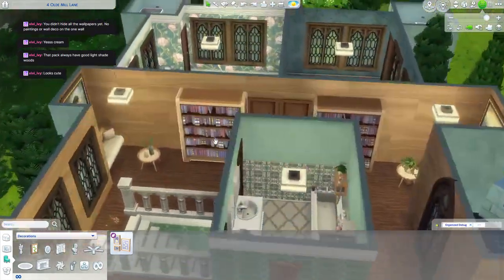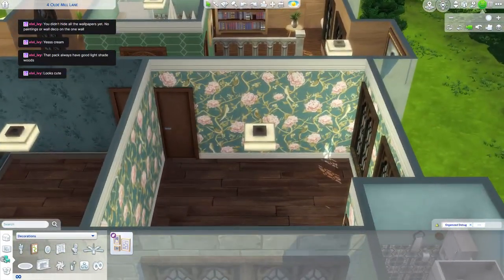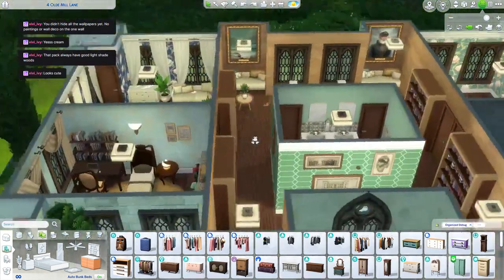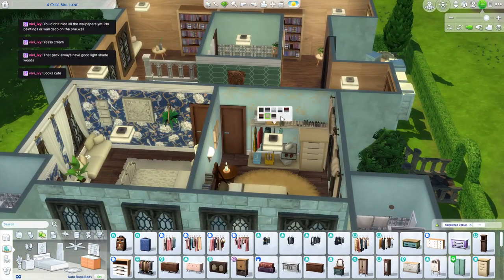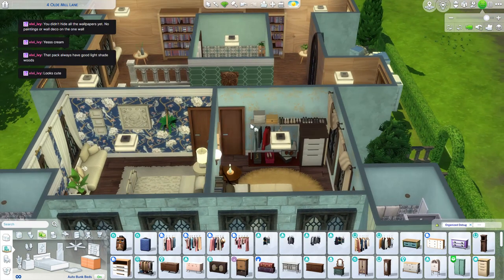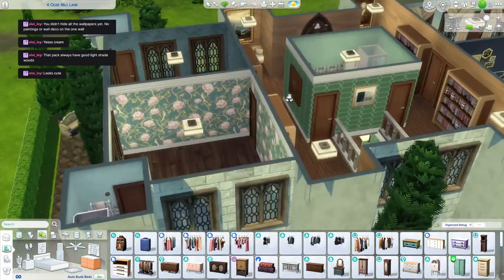Okay, so we've done 2 out of 4, and then we're going to do another double bedroom here with the wallpaper. So we're going to do this as green. I'm thinking maybe we'll do this green and pink. Looks cute. It's a cute little room. Although, why did I do this all light? Hang on a mo. Ugh. Okay, that ruins it. I did all this dark furniture and I did that all light. I was thinking creamy, but yeah, this furniture needs to be darker. Delete.